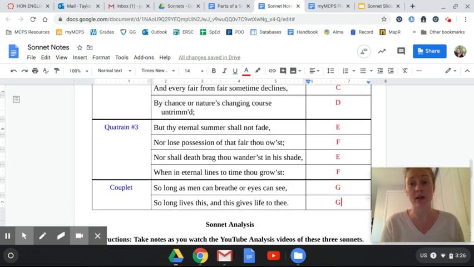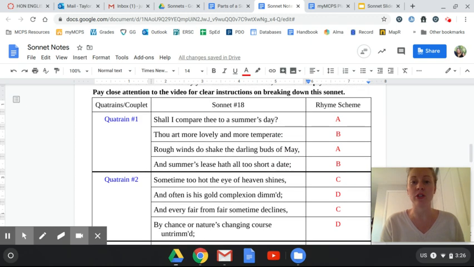Of Shakespearean sonnet. Now we are not going to mark the meter in this poem. You learned about iambic pentameter. I'm not going to require you to analyze iambic pentameter, but I do want you to listen to the rhythm of this poem to get a sense of what iambic pentameter sounds like.